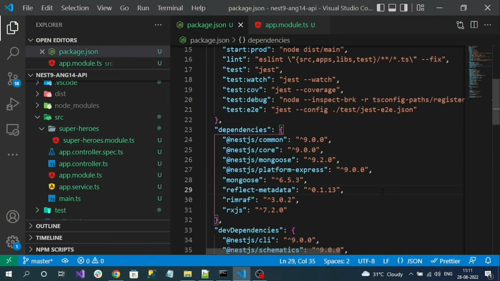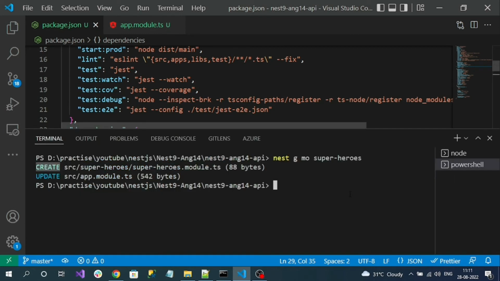Okay, so the command is nest generate. I want to create a simple class. Okay, class, and inside of the superheroes folder, right? I want to create a new folder inside of that module folder, that is schema.